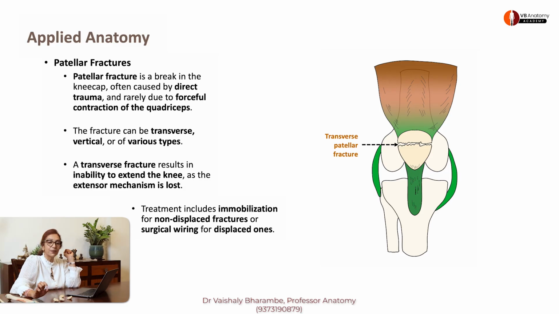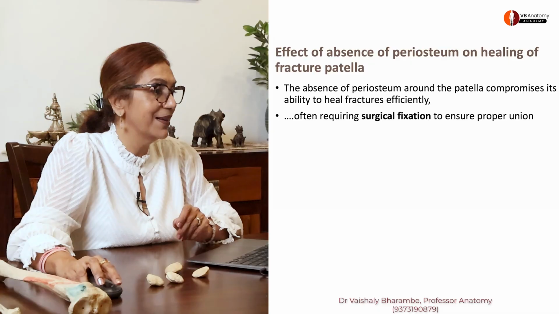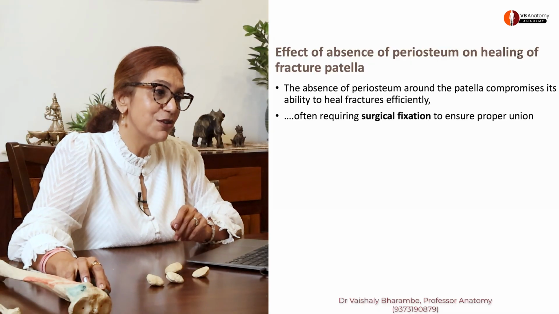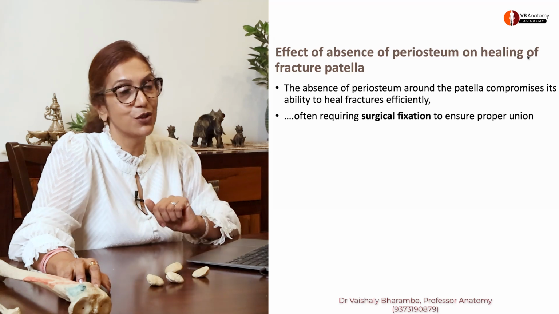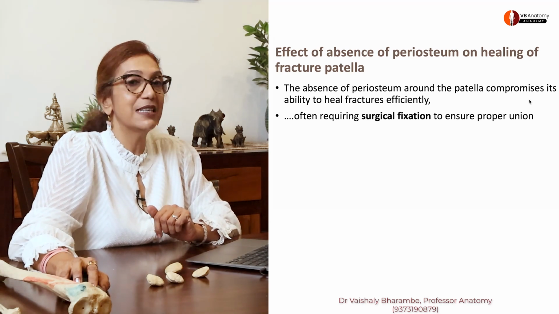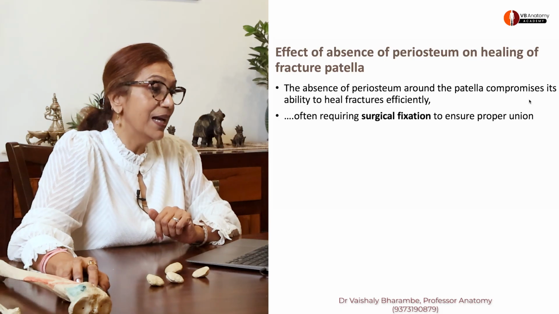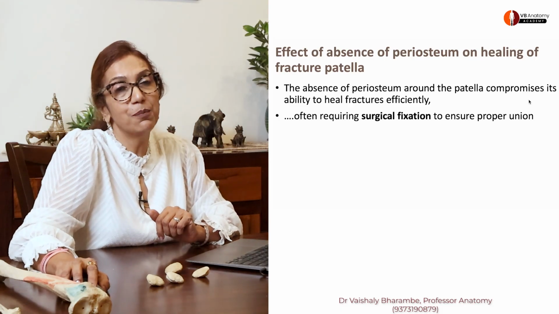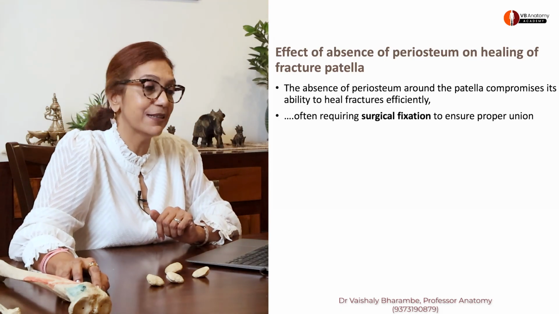How will you treat it? Of course, you'll immobilize the patient, you'll try and get the patella to unite, but many a times you might have to do sutural wiring because of lack of periosteum, it's not going to heal. Remember, effect of absence of periosteum on healing of fracture of patella. Absence of periosteum compromises its ability to heal fractures, and that's why surgical fixation of patella is very often needed.